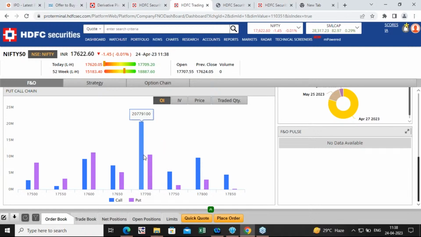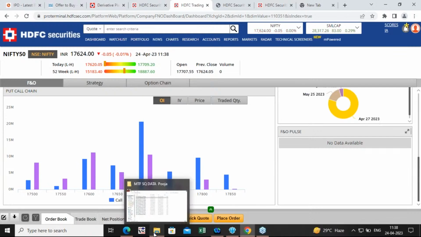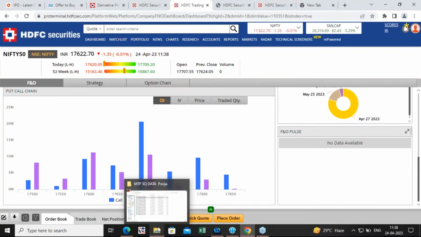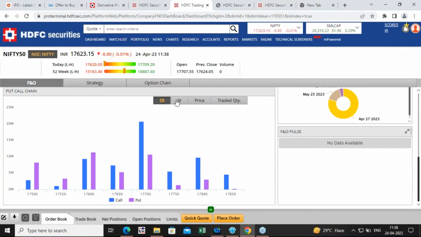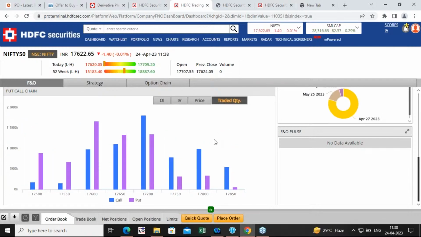If you take this call option over here, the margin would be very high, but you will get 3 to 4% profit, and there's a 93% accuracy of this strategy. You can also see the implied volatility, the price, and which strike price has the most traded quantity over here.